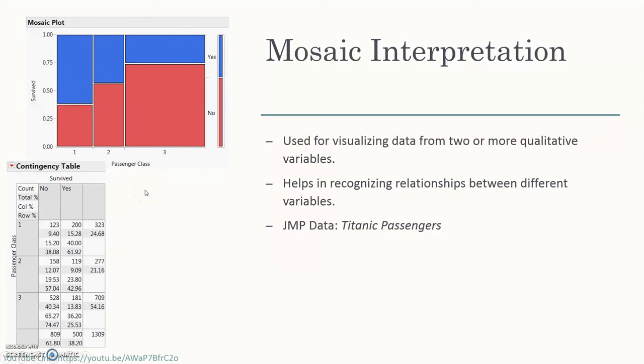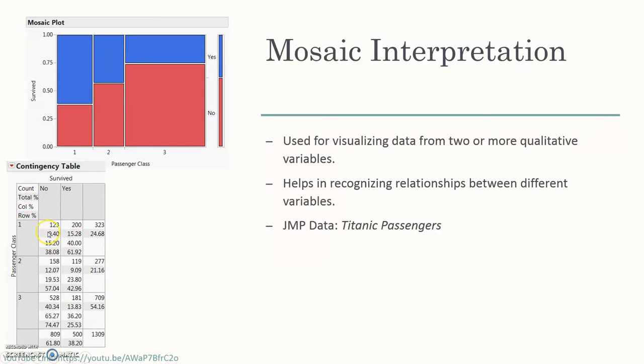And to get more specific numbers, you can come down to the contingency table, where you have didn't survive, survived, class 1, 2, 3, and this is kind of like a key for how to interpret the table. So this first row is your count, and it's the same for each class, the total percentage is your second row, column percentage is your third row, and row percentage. So you can see for class 1, you have 323 people total, and this is how many of that number did survive and didn't, and you can do that for each of the other classes.